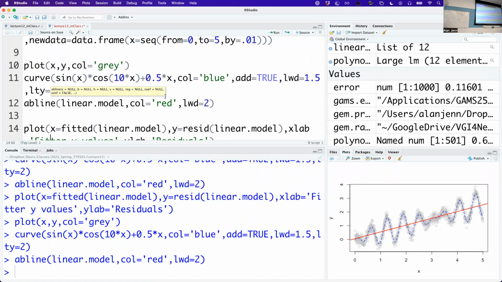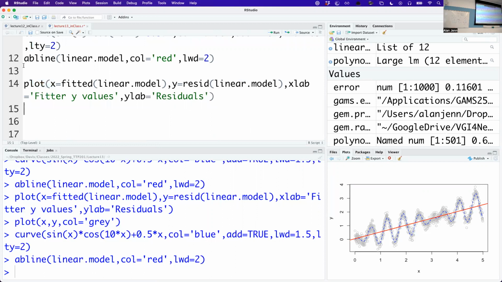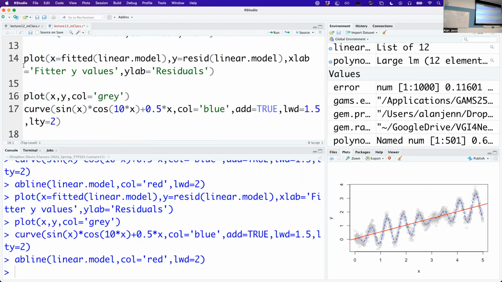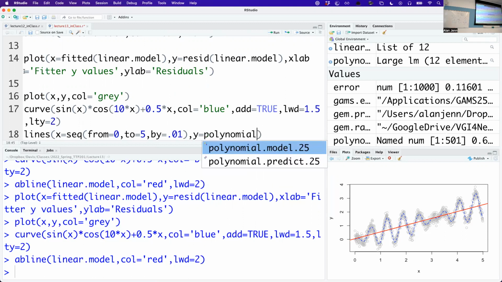So I'm gonna copy and paste this bit here. And I'm gonna add the other line against my prediction.